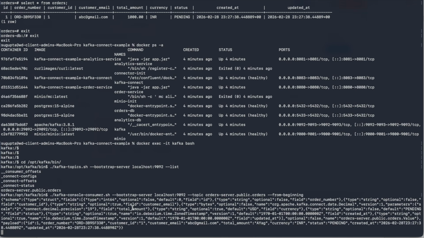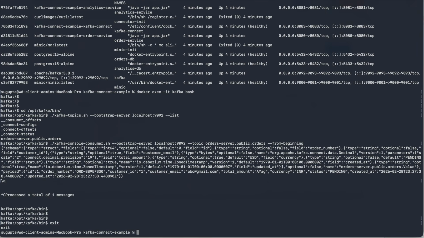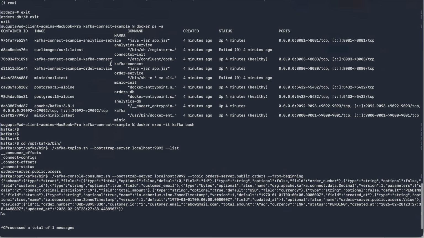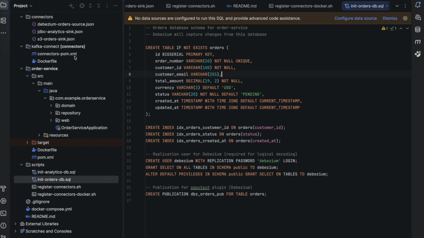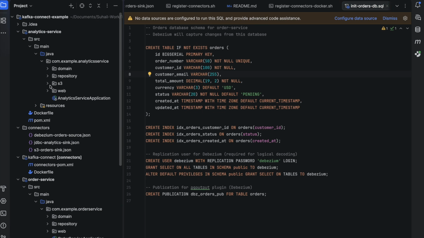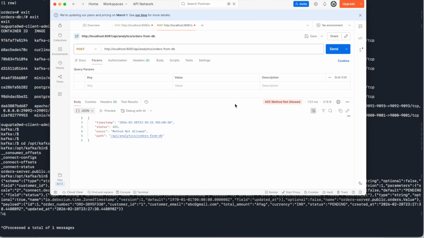Now let's go inside the analytics database and see whether the data is there or not, or let me hit the analytics endpoint as well. If the data is there, that means the analytics service would give me the data. Let me hit this endpoint.